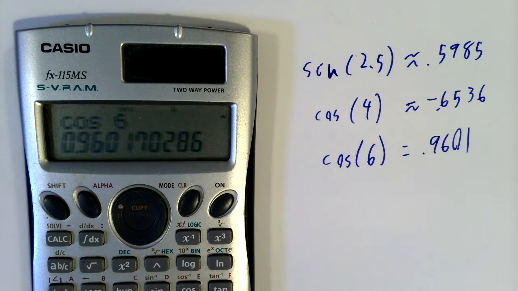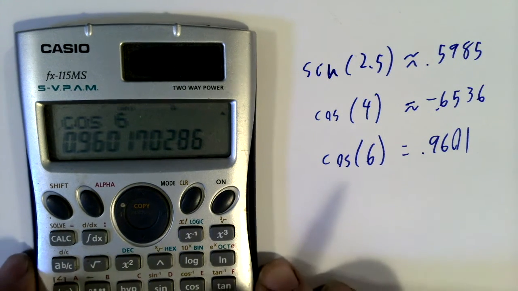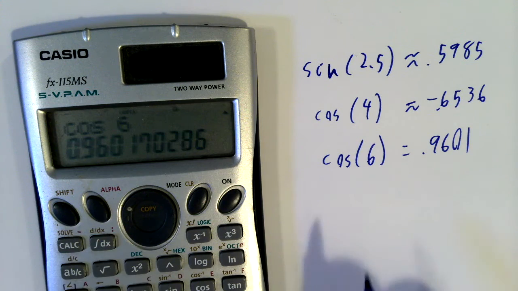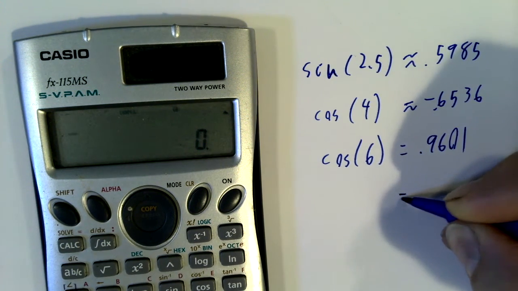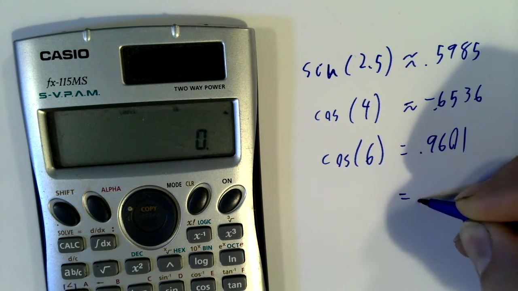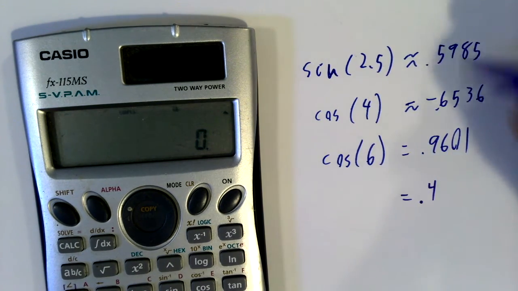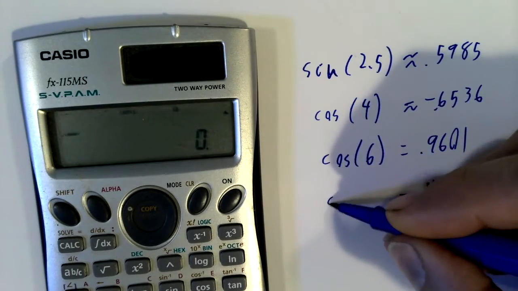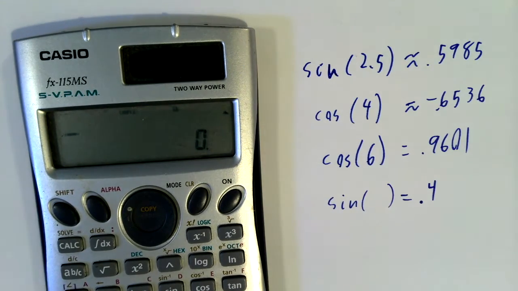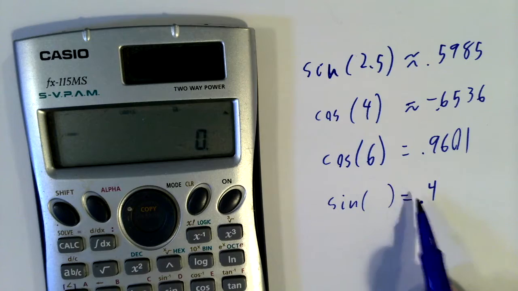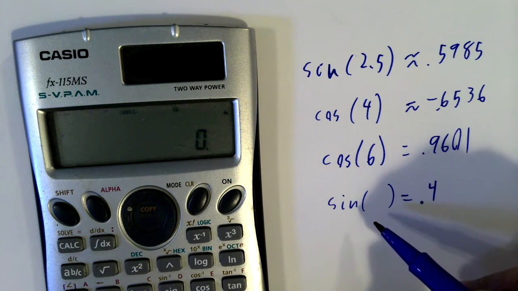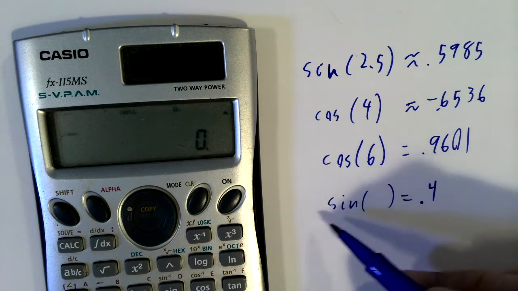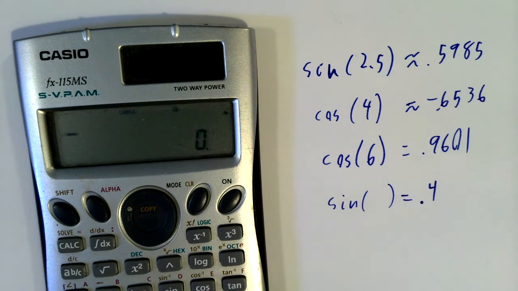And also what we will see is inverse sine and inverse cosine on the calculator. If I'm thinking about 0.4 as an outcome, that would be a possible outcome here. So if I want to answer this question, what do I put in there if I want to take the sine of it and get 0.4? This is not a one-to-one function, so there's a whole bunch of answers where the sine of that would be 0.4. We'll see a bunch of them.